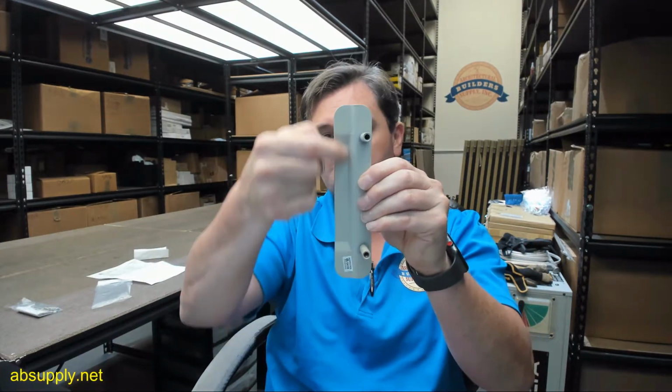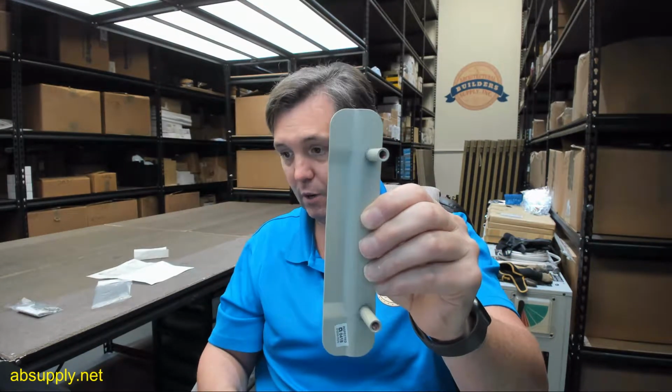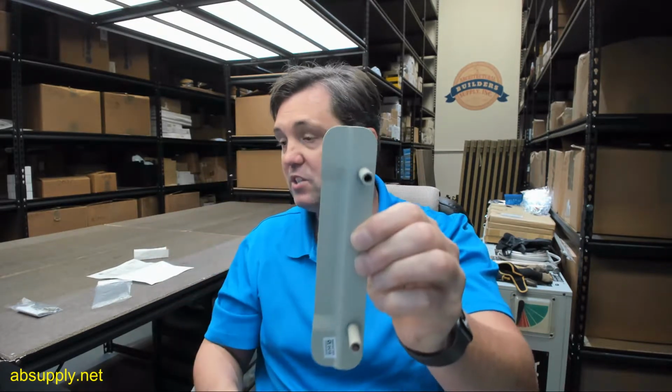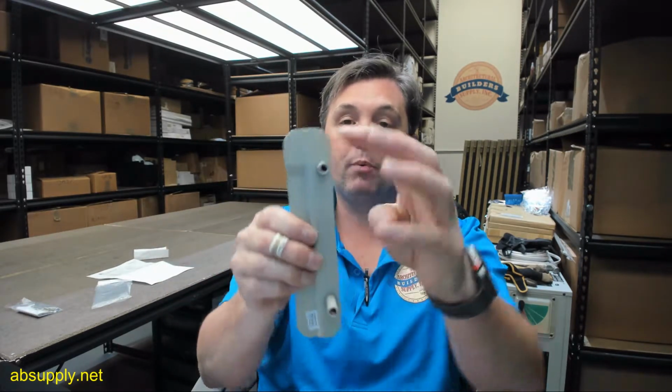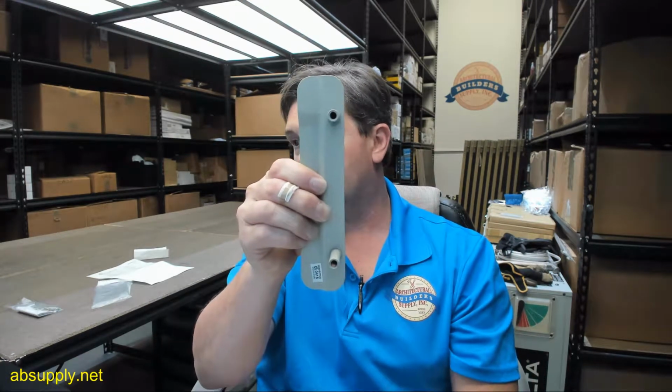But back to the first page of the installation instructions, you've got step 1. Step 2 is to vertically center it. Okay, so you're going to want to be mindful that the lip of the strike plate will reside within this space here, and they're showing you that you should make that equal. Okay, step 3, be sure to drill those holes perfectly vertical. Mark them and drill them.